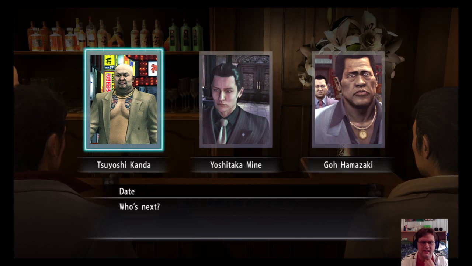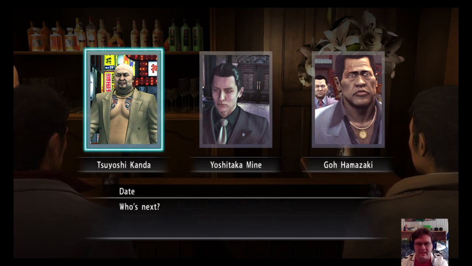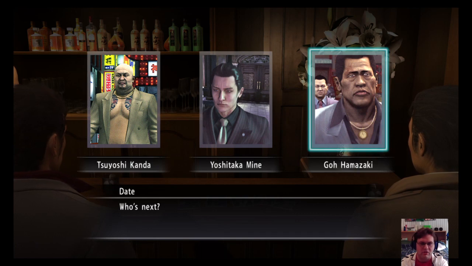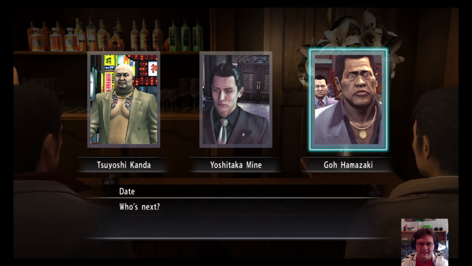Yeah, no, Kanda doesn't exactly seem like the type of guy to be making these type of discreet power plays. If he was going to make a move, like Ryuji, the guy's big, loud, and obnoxious. If he was going to make a move, he'd make a big show of it. This guy, on the other hand, Hamazaki.